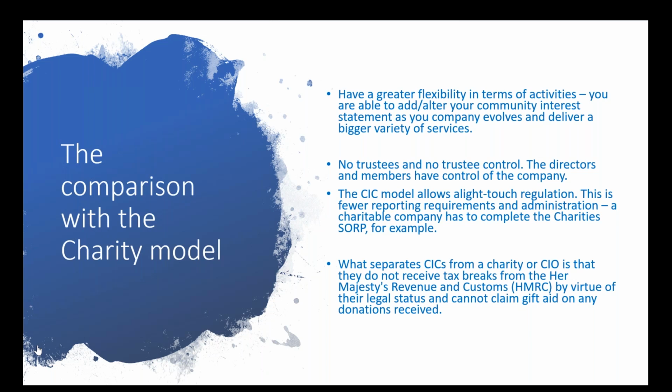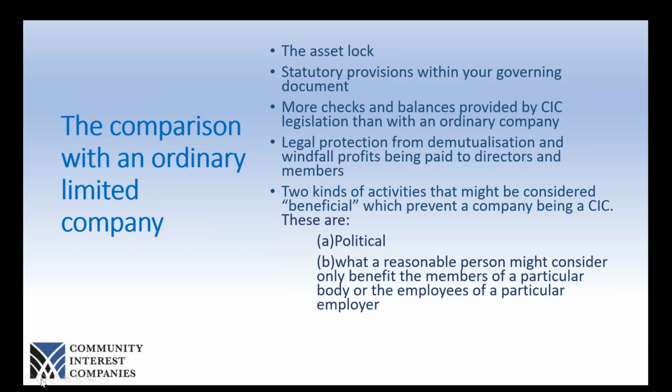What separates CICs from a charity or CIO is that they do not receive tax breaks from Her Majesty's Revenue and Customs by virtue of their legal status and cannot claim Gift Aid on any donations received. And that applies with corporation tax as well. There's no difference between an ordinary company and a CIC: corporation tax is applied to a CIC, whereas it may not be applied to a charity.